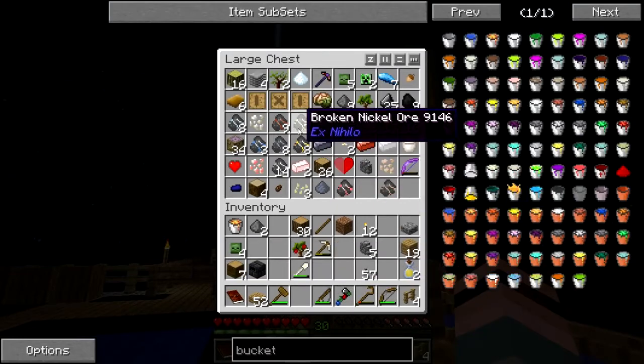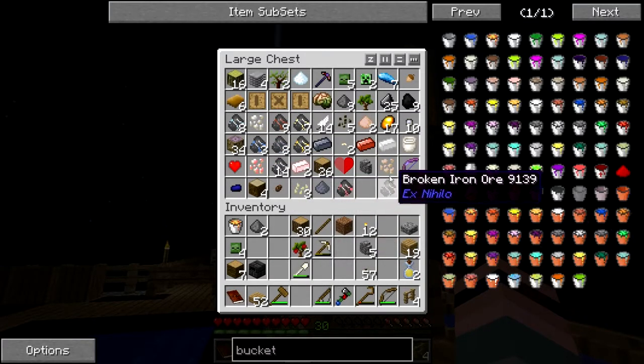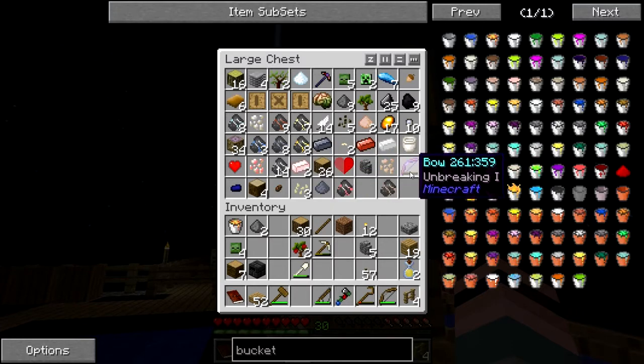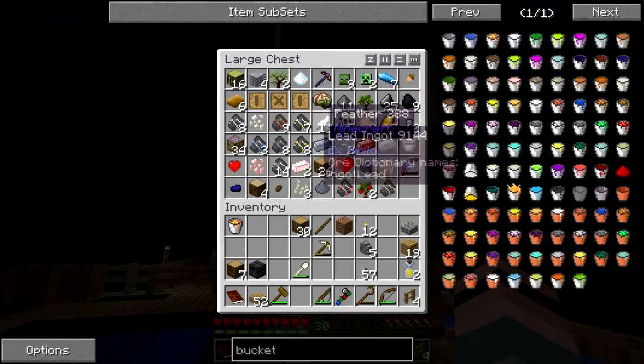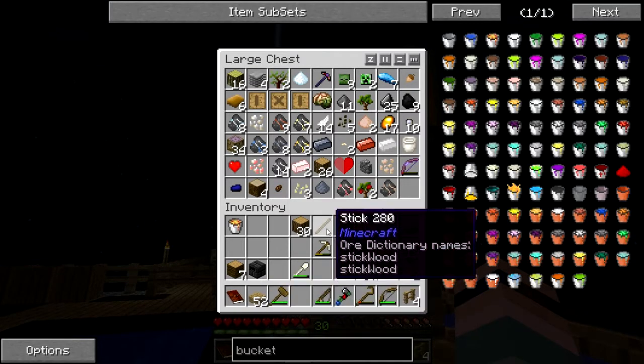Okay, I've got nickel, gold, lead, platinum, silver, copper, tin out the bazoo. Oh, whoa, unbreaking. When did I get that? Okay, let's put that away. Put that stupid head away. Put this sapling away. Oh, somebody egged. Okay, well, I'm gonna have to make more dirt, I think.